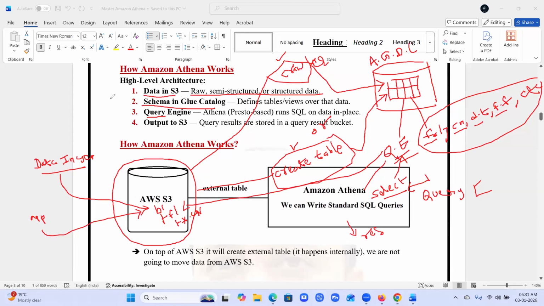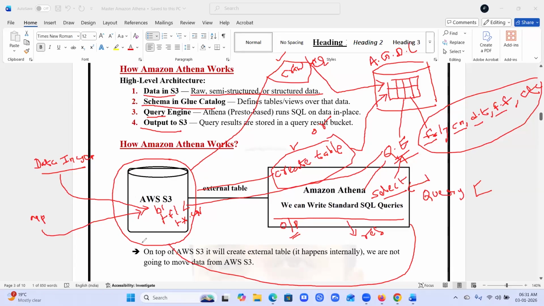Finally, output to S3. Inside the query editor we are going to see the output, but where this output is stored is a path of an S3 location.